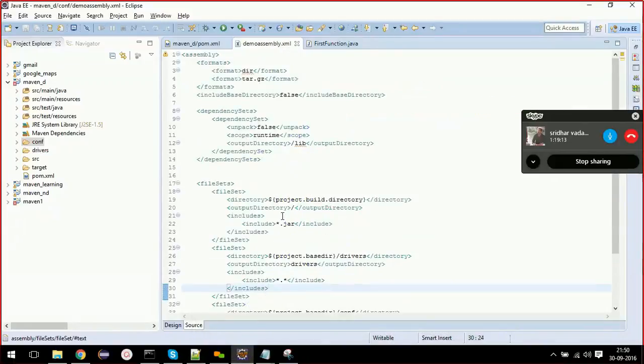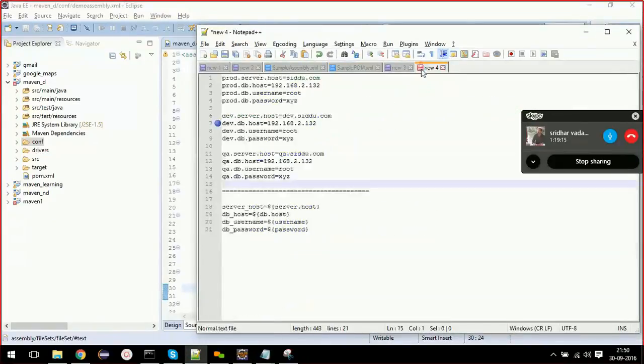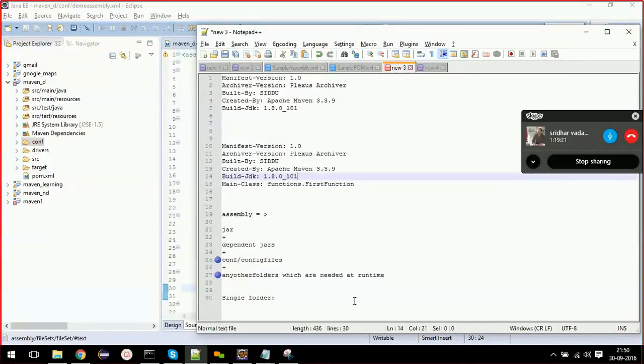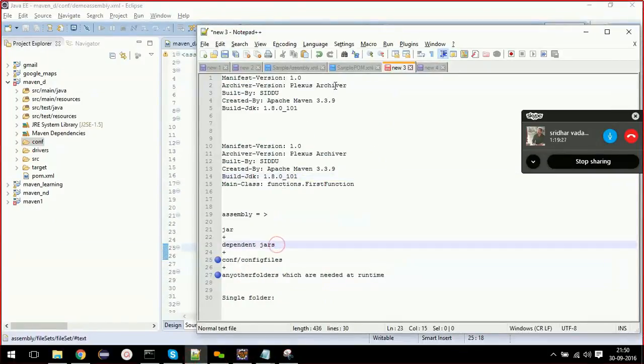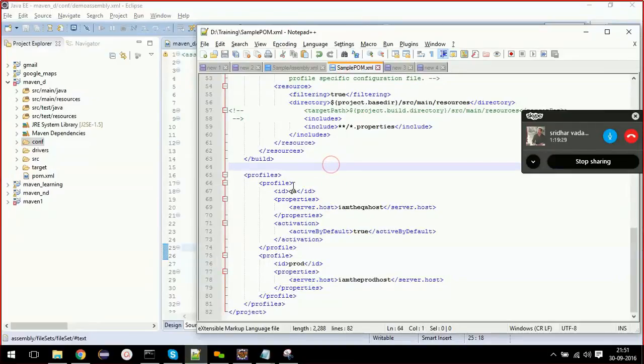Compare, this is server host, and here I define that. In case of QA, the server host is, I just gave this dummy value, I am the QA host. In case of production, the value is I am the production host.